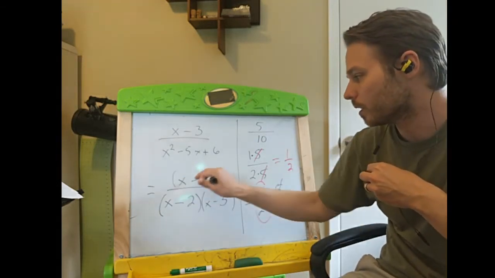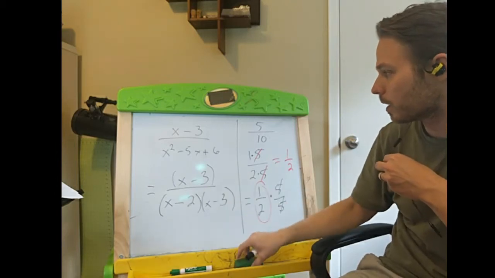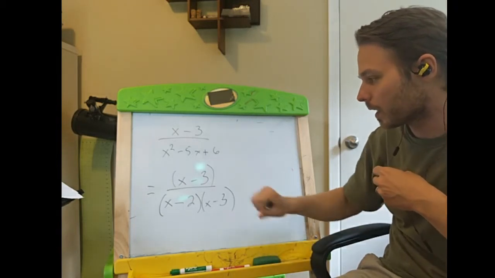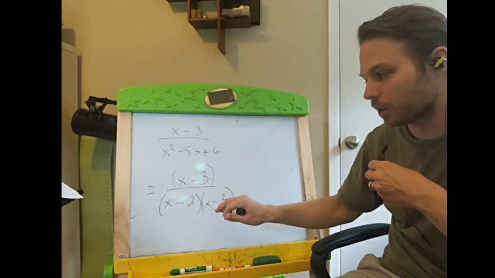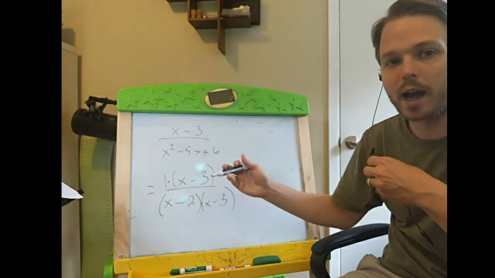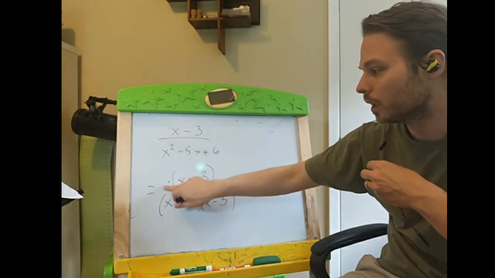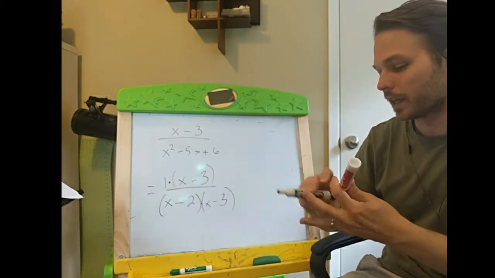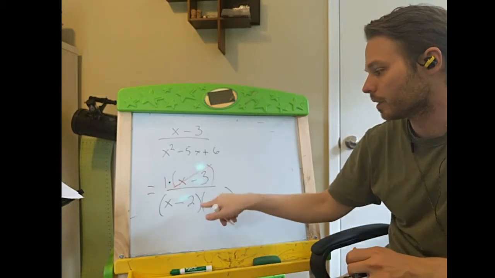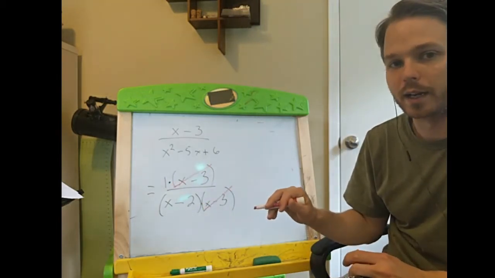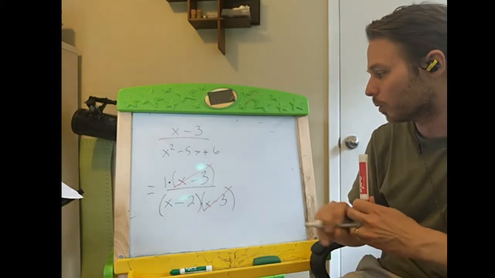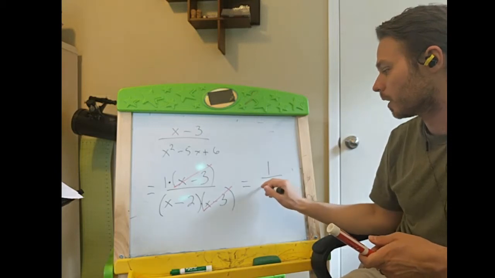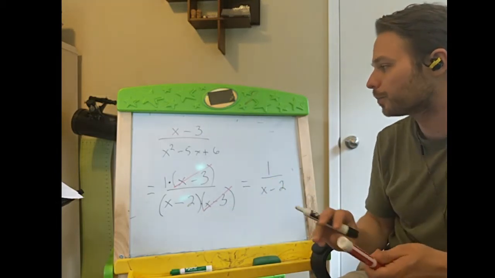So up here, we see that we have the x minus 3 in the top and an x minus 3 in the bottom. And what we're allowed to do in that case, since this is separated by multiplication, and you could also think of this as 1 times x minus 3 if you really want to. Actually, that's pretty good to think about that. Because the x minus 3 is in the top and the bottom, and this is separated by multiplication, they'll divide out to get 1. So what we'll be left with in the numerator is a 1, and then in the bottom we're going to get x minus 2.